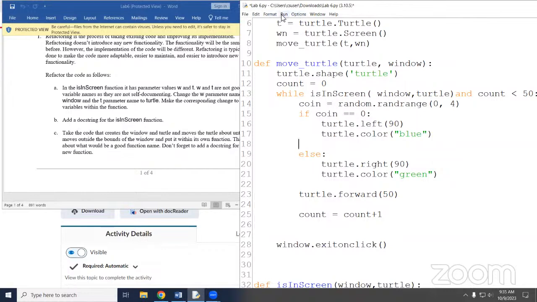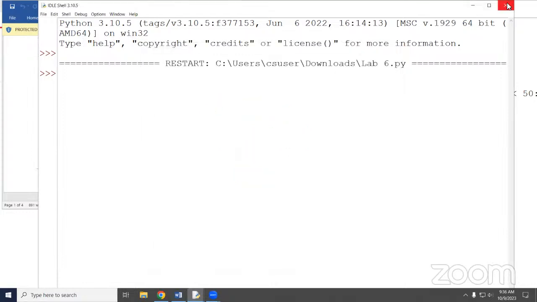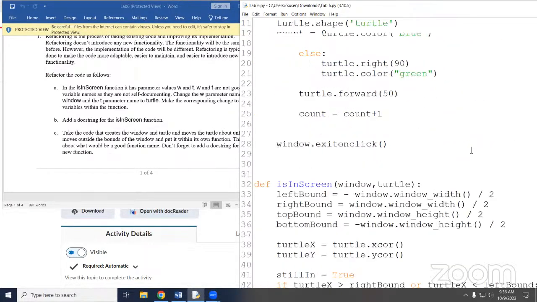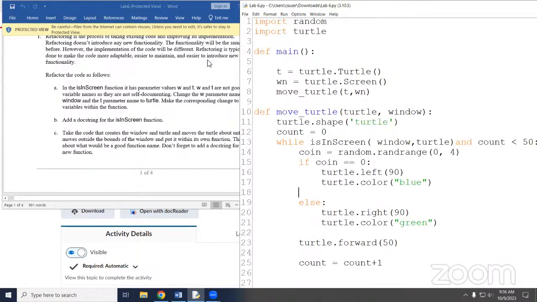So the original code should have just been squares. And if the book had worked, it would have just been squares. And it takes a lot longer to get off the screen with just the squares, because this one made a lot of poor choices. Right? And it stopped because, why did it stop? Oh, the count's in there.